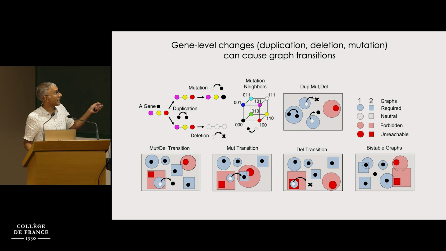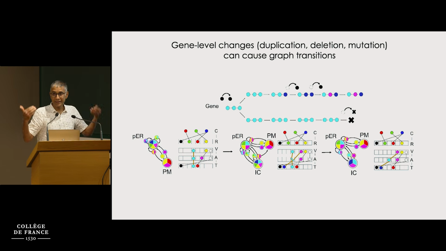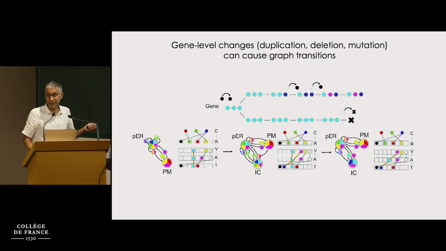Again, in summary, I now have evolutionary moves, and I have ways to check whether one graph can become another graph by evolutionary moves. I'm going to show you an example of this. Here I have a molecular solution for a particular starting graph. Then I have a duplication of this particular triplet. Then I have a change of the color of the cargo of these triplets, which eventually gets you to some state. By the time you get to this state, you get this graph. Then I actually delete one of the proteins, and I get to this graph. So these are examples of how simple molecular changes can lead to rather drastic rewiring of the trafficking system. The genotype-phenotype map is far from trivial or easily interpretable.